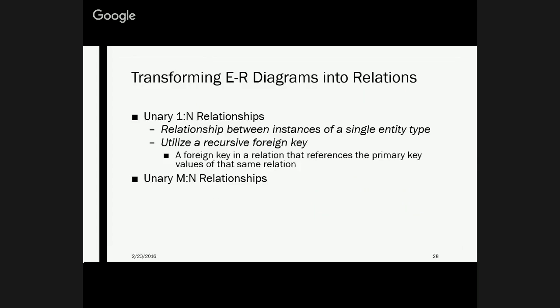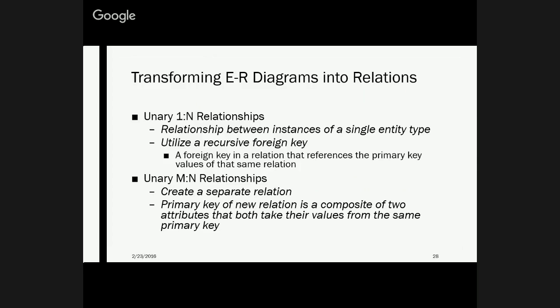M to N, so we didn't even talk about these, but you can have a many-to-many within one relation. So if you need to relate a bunch of employees to a bunch of employees somehow, recursively, you're going to have to split that out, obviously. So you're going to make a new relation that's a composite key of like employee ID and employee ID. You'll have two. You do see these unary ones. They get kind of funky to model and kind of confusing.